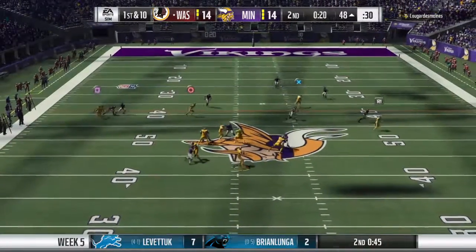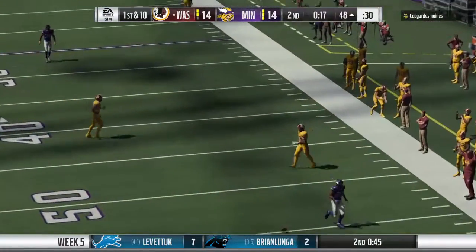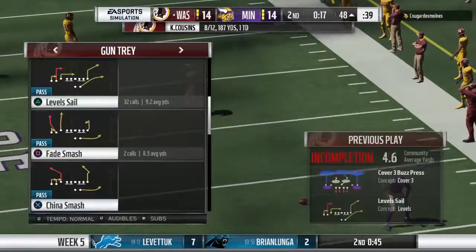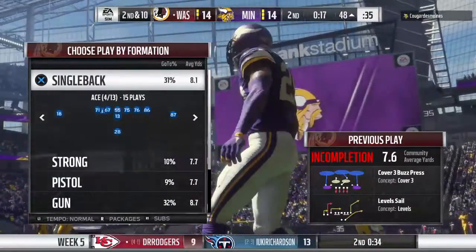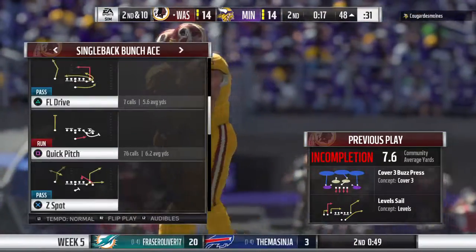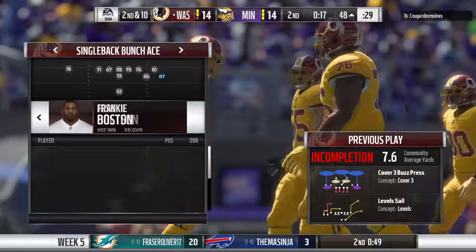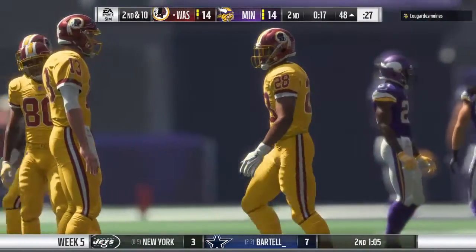A 1st down throw for Cousins. Oh, he nearly picked it. Maybe daylight in front of him if he could have held on. Instead, 2nd down. Pretty nice coverage there, but a missed opportunity for an interception. Let's face it, a lot of these defenders, they've got it all. Speed, athleticism, hands, a little bit questionable.